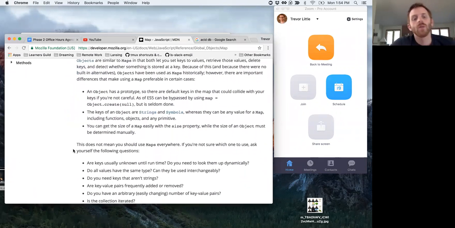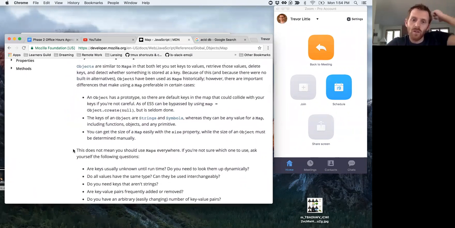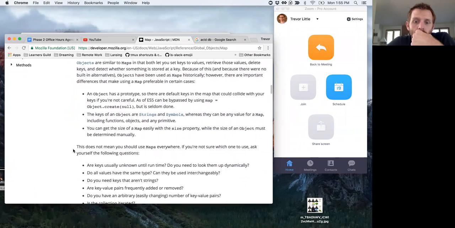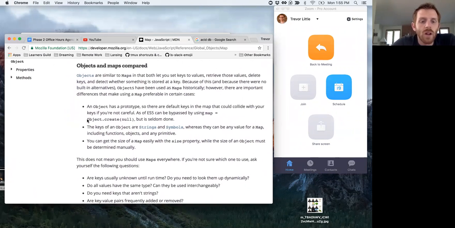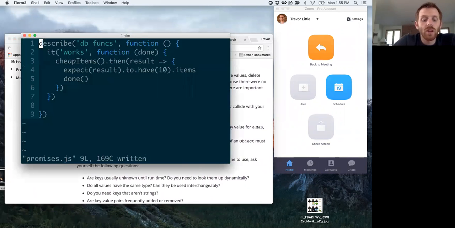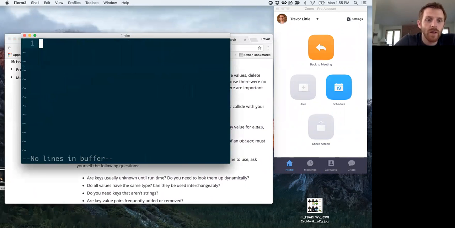Let me just scan through this. Okay, so objects and maps are really similar in JavaScript, right? They're both what you might call a dictionary.